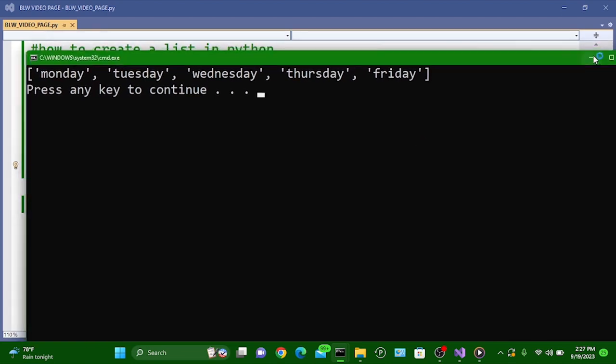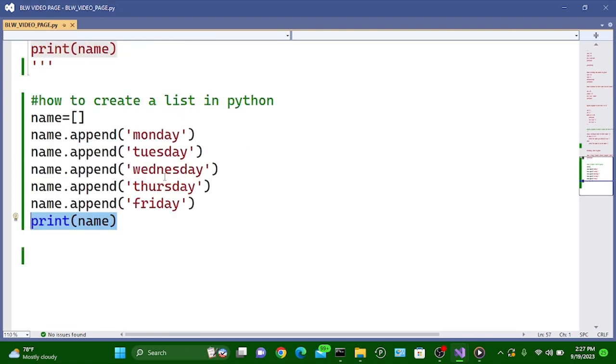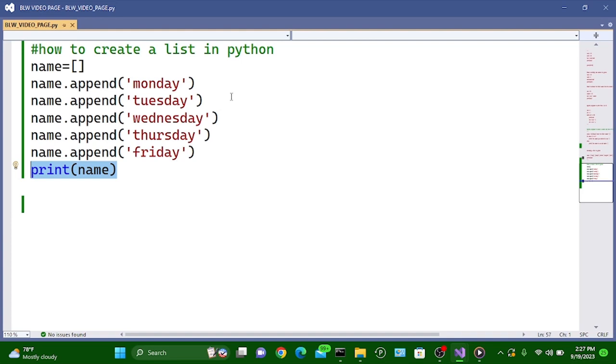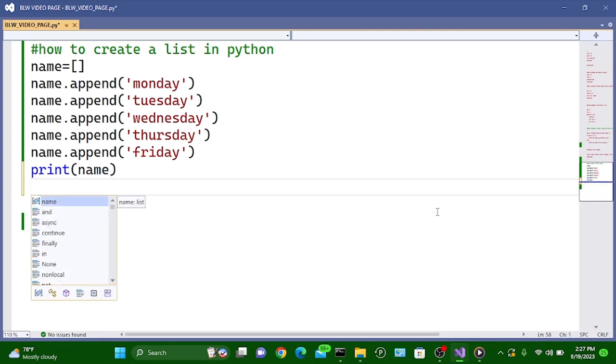So the append function adds something into the list, but at the last index position. Because one thing about the list is every value inside of the list is identified by an index. We'll talk about the indexing part in another video. So if you want to know about the index part, go to the other video. Now we're just dealing with some few functions in the list and how to create the list.